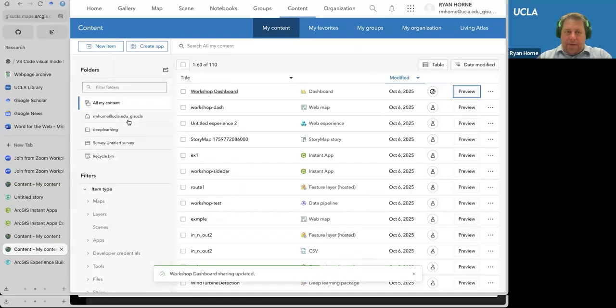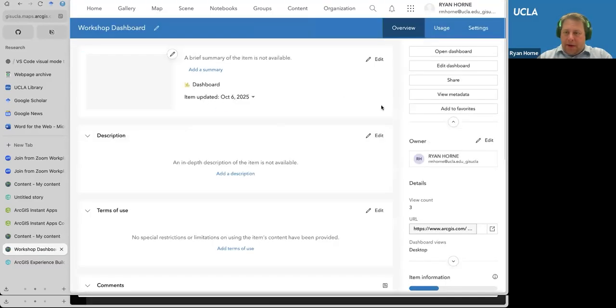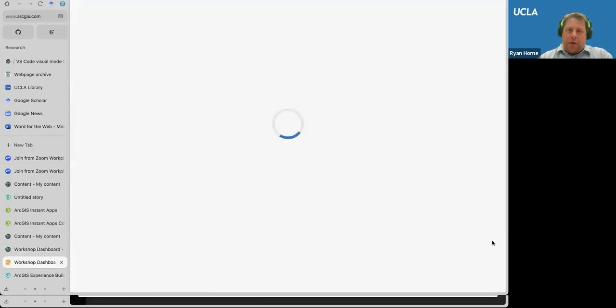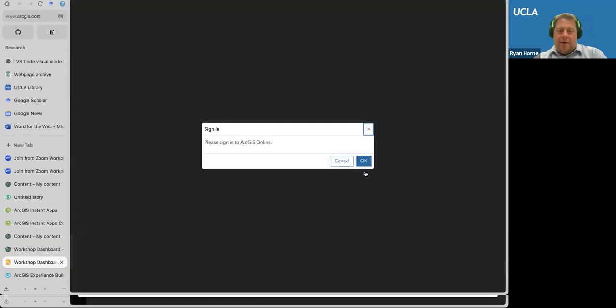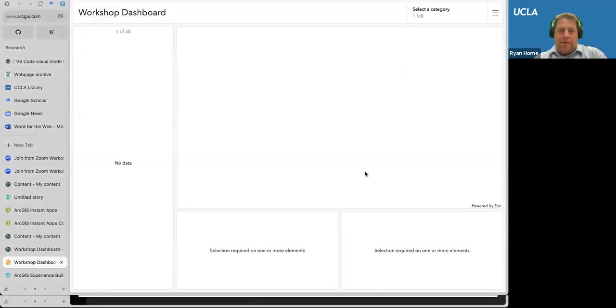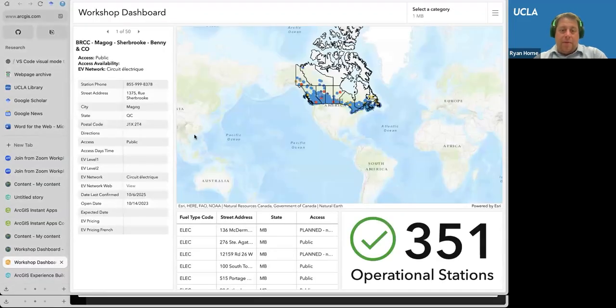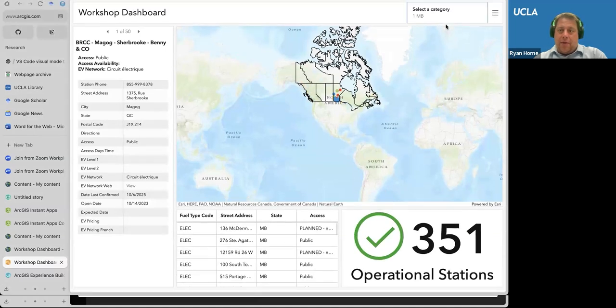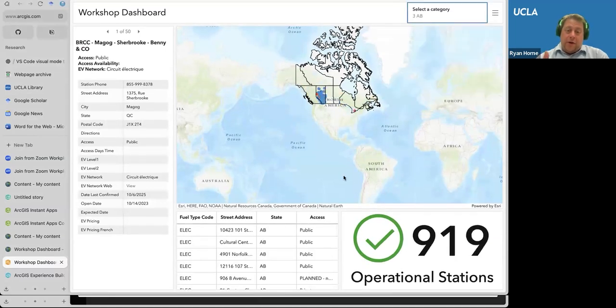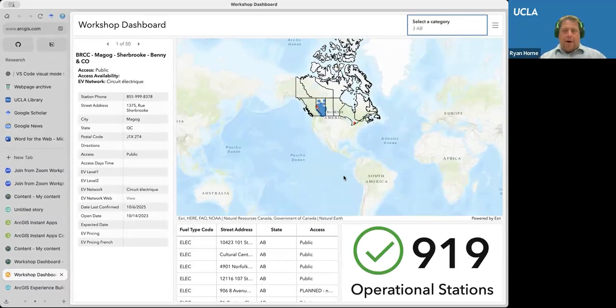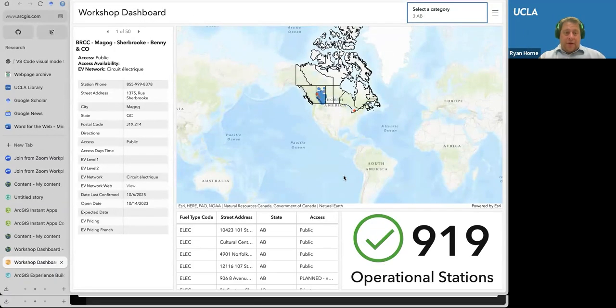if I hit preview, let's see here. Actually, we'll just go to this and we'll open the dashboard here. You'll see that I now have this URL. And if I click that, that'll view the URL. And this is what I can share with the world. This is my running dashboard. So again, a great way for you to share your data out, maybe if you have collaborators or things that you want to show of the geospatial data you're working on. This is the kind of link that you can show them. They can click on it.